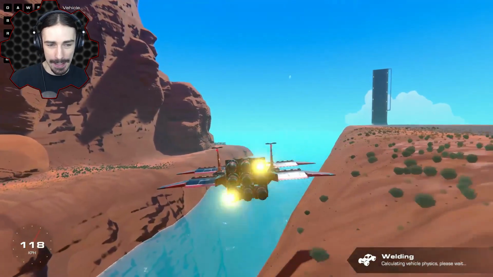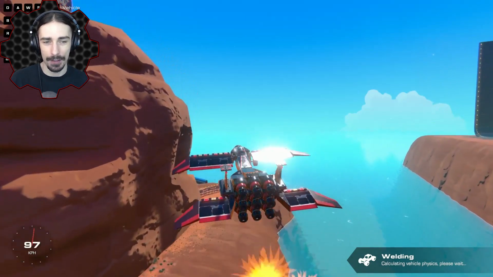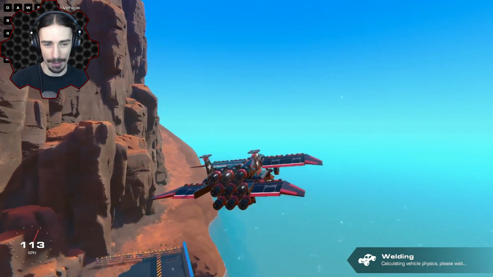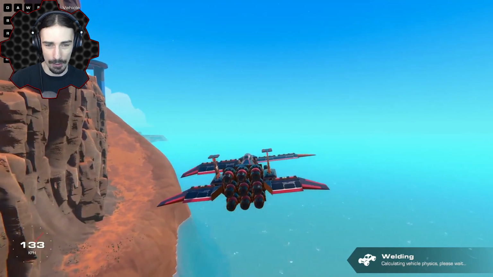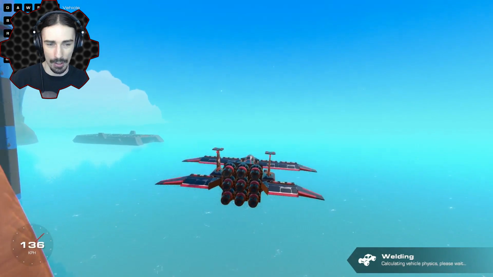All right, and taking off. I love how smooth that takeoff is. It's just you go straight off the cliff and you just don't fall. It feels really good. All right, this time we're just going to go straight for the carrier instead of circling back around. And hopefully, without needing to circle back around, we won't hurt ourselves here.